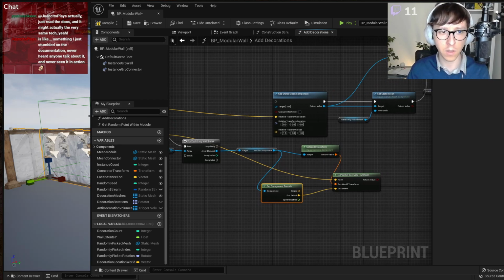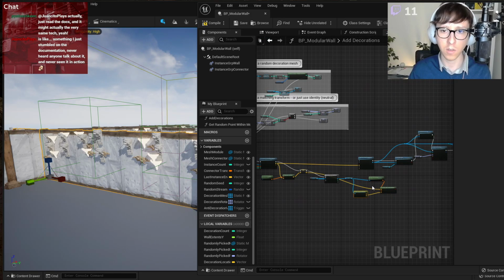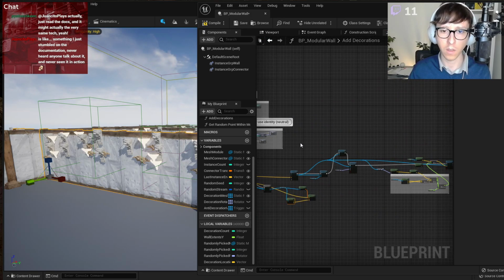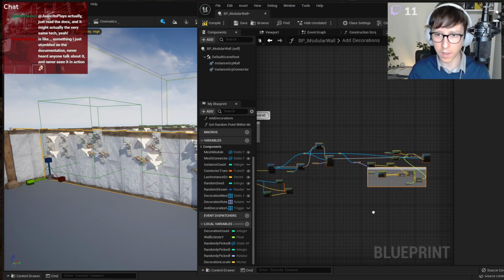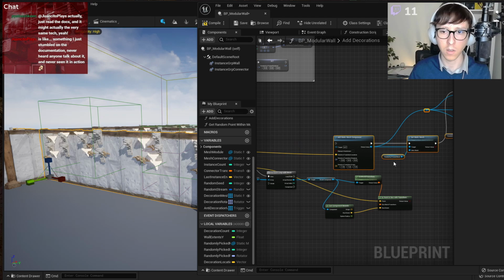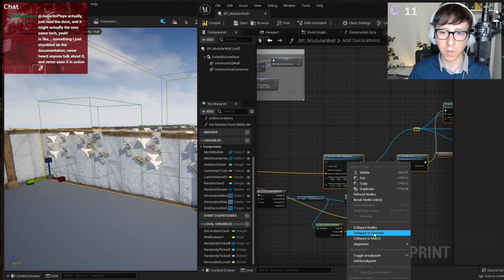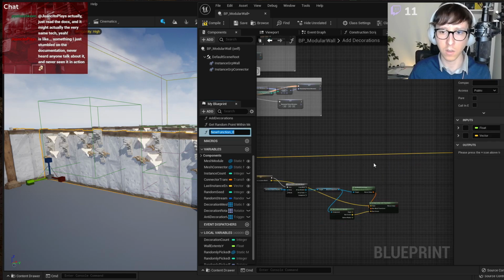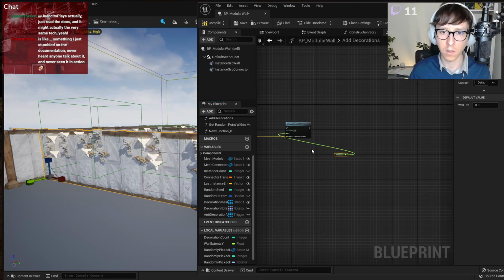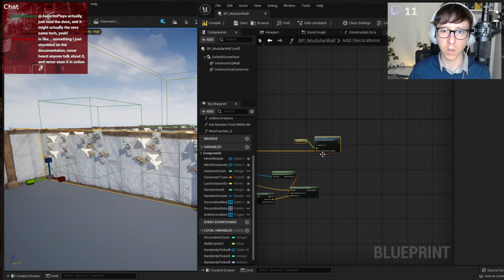Whenever something is within such a volume, it should be deleted. So all the stuff that adds our new decoration, we can actually collapse for readability. We collapse it into a function.